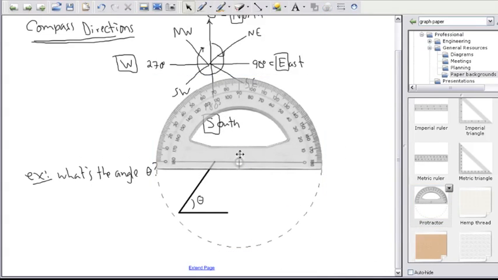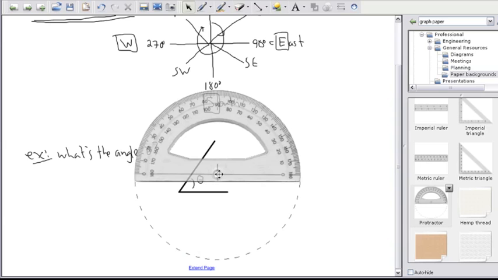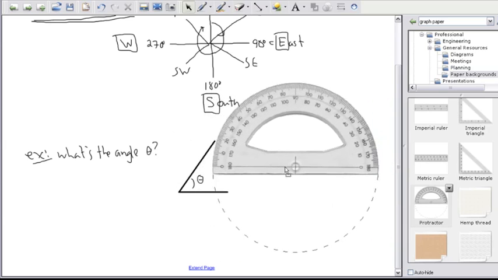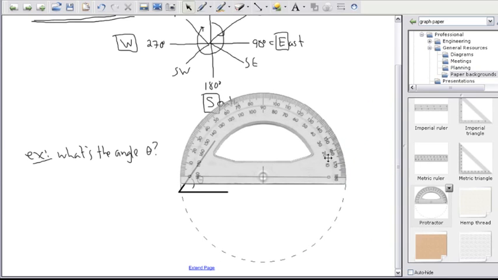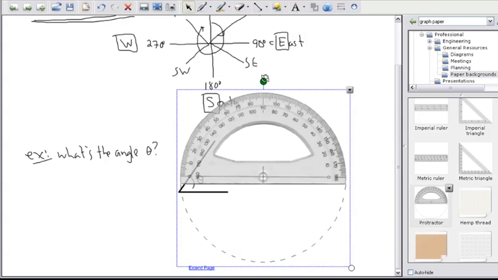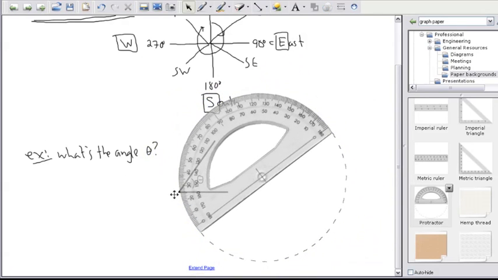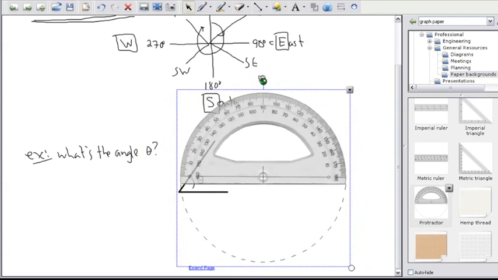So what I can do here with this little protractor, if you watch what I'm doing, if you want to measure an angle, this protractor of course shows you angles from 0 all the way up to 180 degrees, and also goes 0 on this outside and goes all up to 180 degrees. In other words, you can start off an angle by measuring it on the right or on the left. So I'll show you how to use this. Of course, I can take it and I can rotate it if I want it, because maybe my angle didn't match up. But in this case, my angle matches up really nicely.